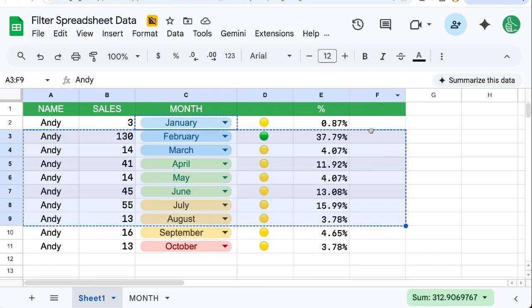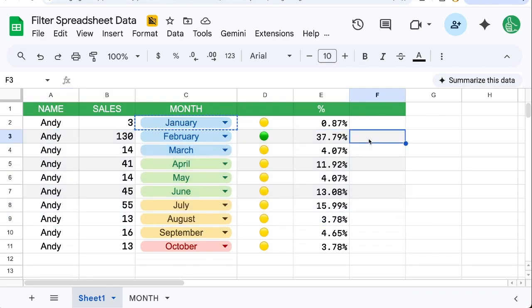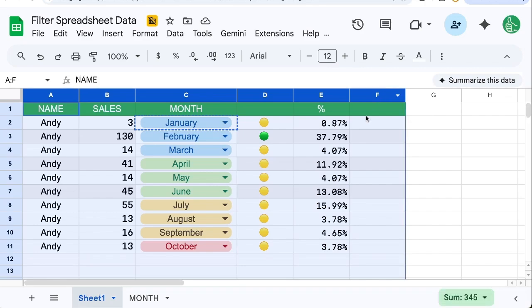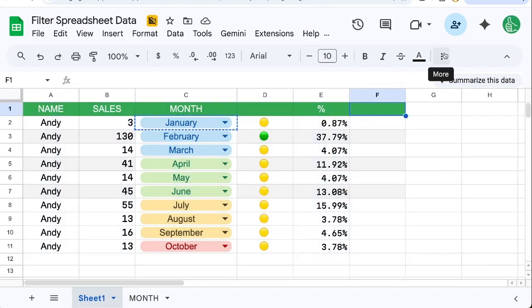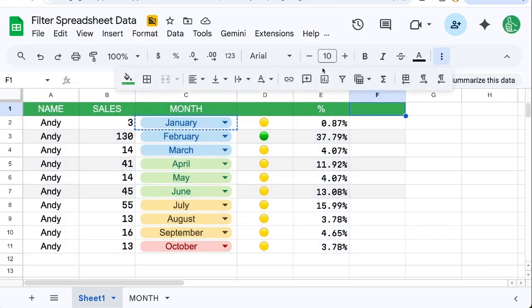Here's what I have seen and heard of as a much simpler, easier way to filter this and be able to edit the information you want. So I'm going to select A through F, but I don't necessarily have to. I can go up to this more, go across and click on this create a filter. It sort of looks like a triangle with a little point, like a funnel, sort of.